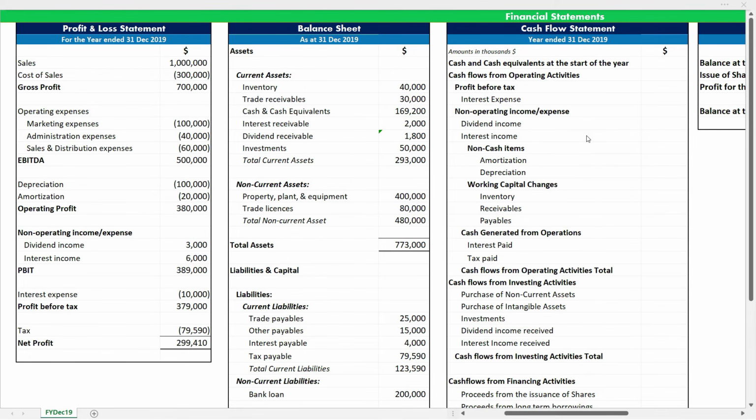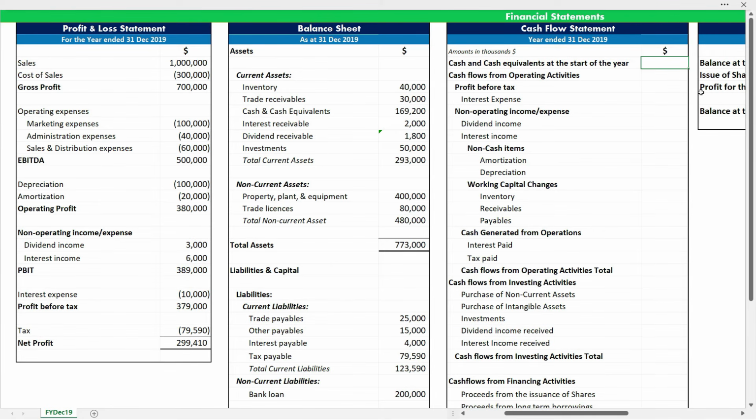By the way, you can download these resource files and practice on your own as well. Welcome back. So we are going to prepare the cash flow statement again, but this time we will not be hard coding any value. I will not be writing any number like that. Rather, I will be linking the cells so that we can utilize Excel to our benefit, and for the future years we can simply copy paste the values to prepare a cash flow statement. Don't worry if you did not get this point. Let us start working, and things will start to make sense to you.